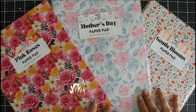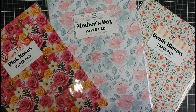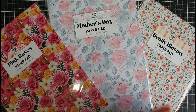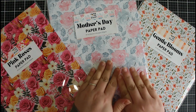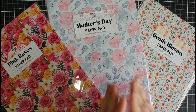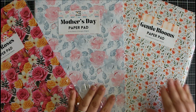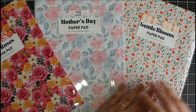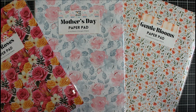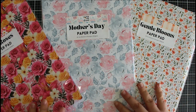So when I come up with the names of these pads, I try to be as specific as I can to the actual paper pads really. So we've got Mother's Day. This is a beautiful floral Mother's Day themed papers. So they will work for other occasions as well, but you do have some specific sort of Mother's Day patterns in there. We've got Gentle Blooms, which I named that because you do have those blooms at the spring, but it is a little bit more subtle. If you don't like papers that are really garish and in your face, then this is going to be perfect for you. You've got the florals and you've got some patterns in there as well.